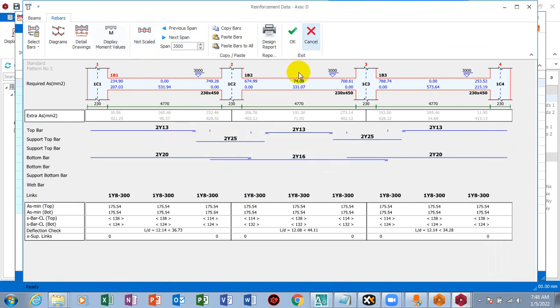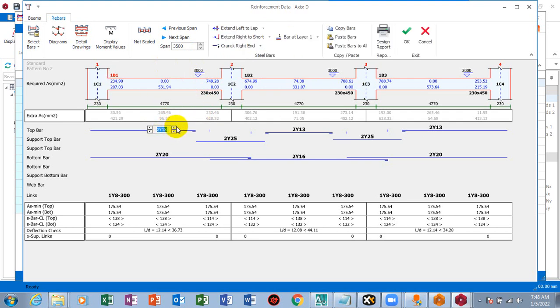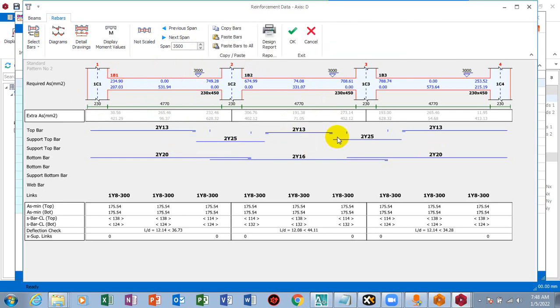It has asked me to update, so I update it to its previous reinforcement. But just in case it failed, you just come here, change the size of the reinforcement there, and I believe it will pass. So you can manually change them here.